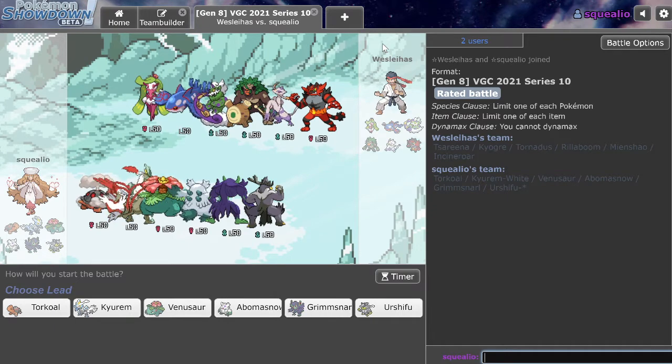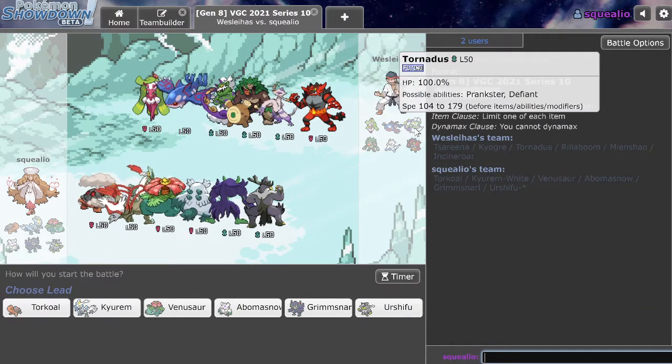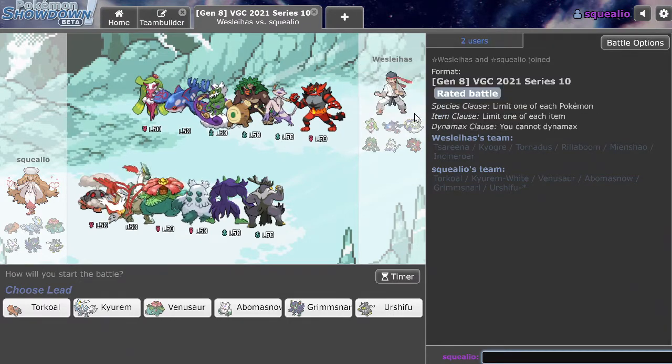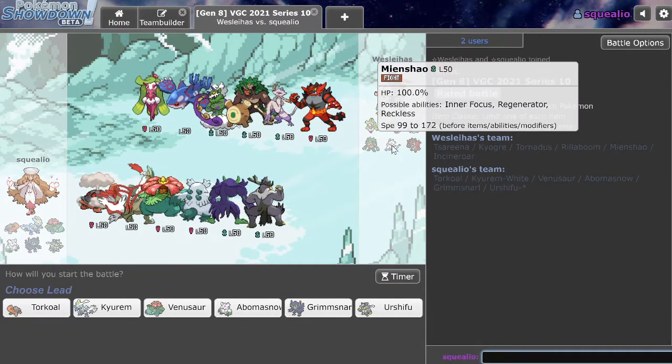Wow, triple fake out. This guy really said, give me every form of priority and priority negation possible, and then just give me Kyogre. That's literally all his team is. I mean, Kyogre Torn makes sense. Rilla makes a lot of sense on rain teams.